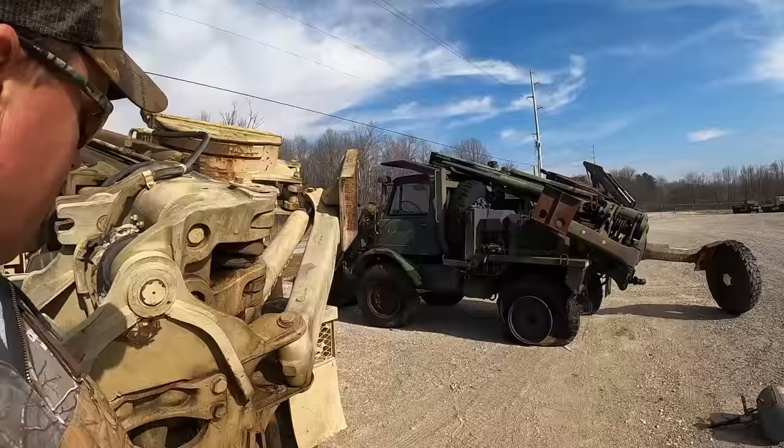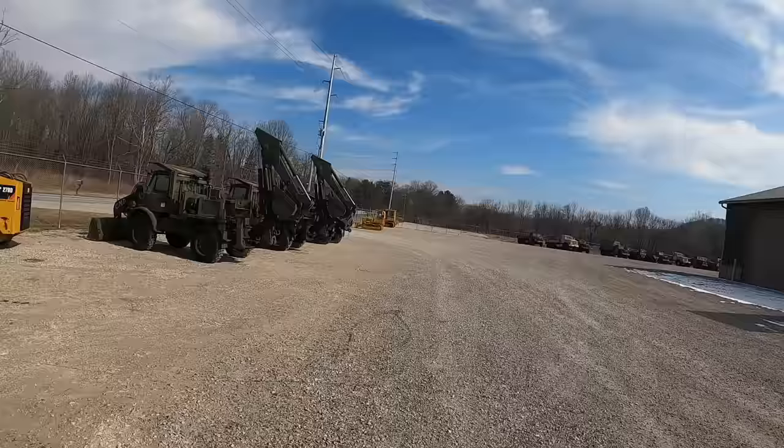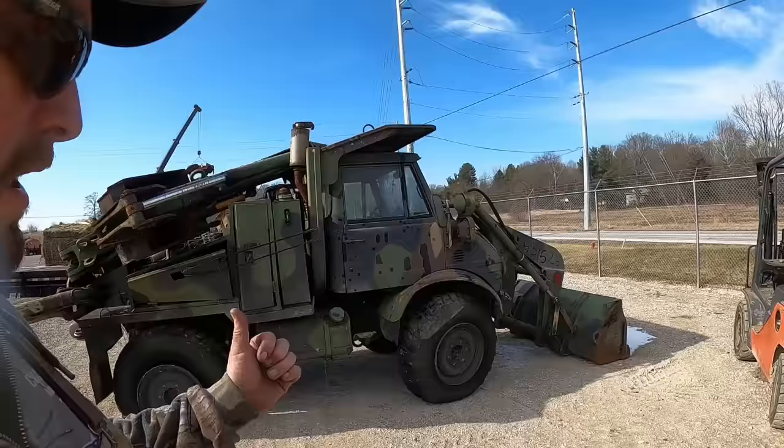It's always something. Giving these a quick once-over, that one's got a hole in it. We had a couple of those with the backhoe up running last week, so I know those are good. We'll get these aired up, and then we'll get her pulled in the shop and we'll go through one.